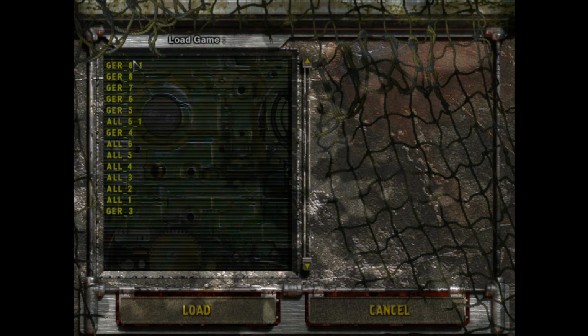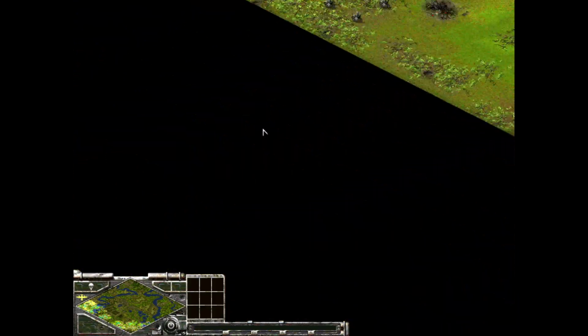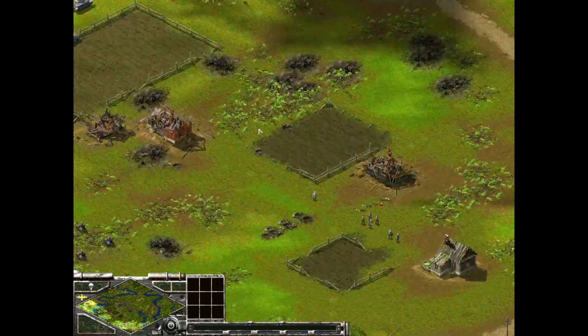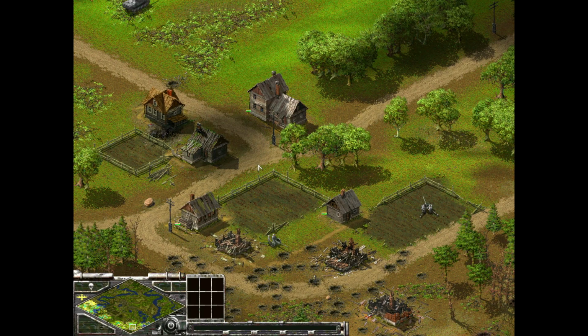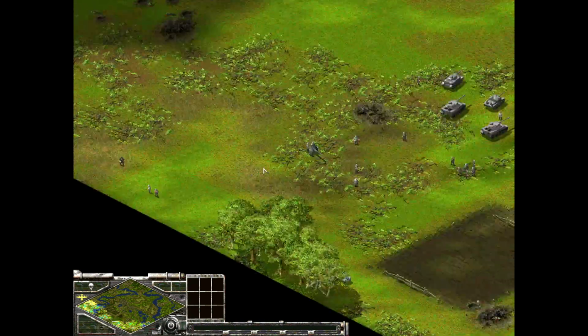Today we are continuing with the encirclement mission for the German campaign. In the last video, we finally linked up. We completely secured the very bottom corner, or the southwest corner. There we go. Yeah, the southwest corner. Or I guess the southwest edge of the map, since it's isometric. Whatever.